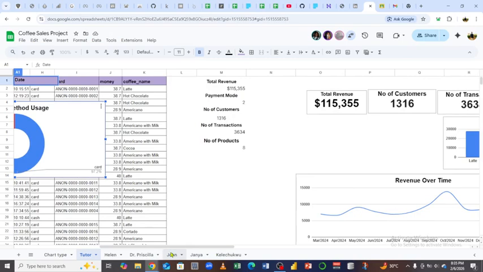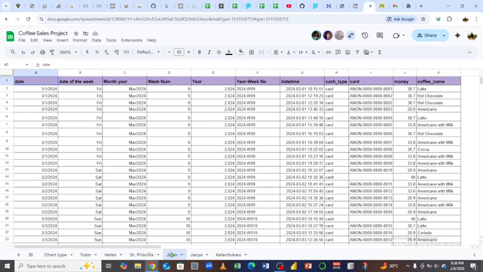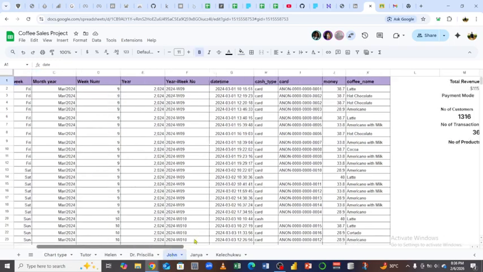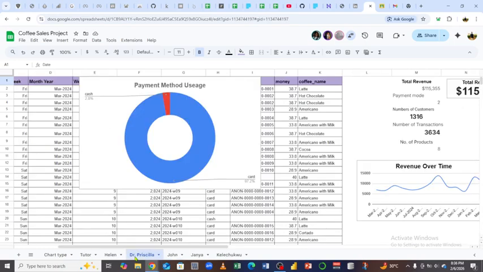So John. Very good, John. Just reduce the size a little bit. This is the last chart we are doing. So try and organize it to the left. That's good. I'm very impressed with everybody. Well done, doctor. So reduce the size of your charts.